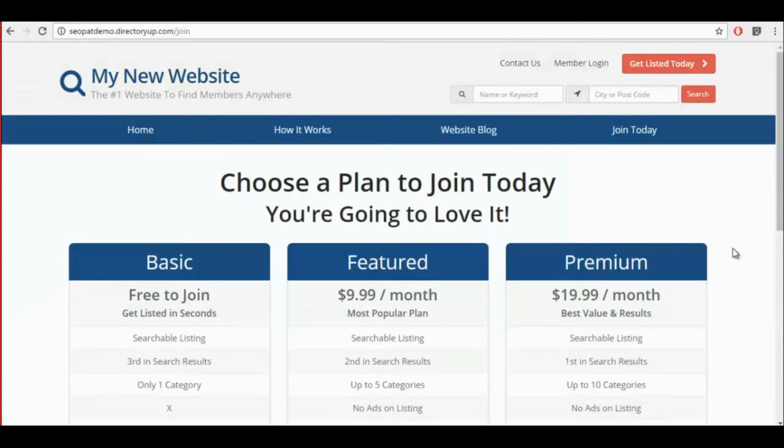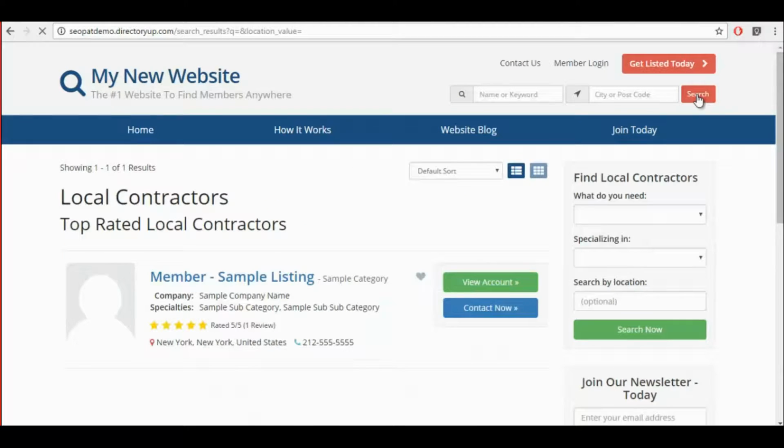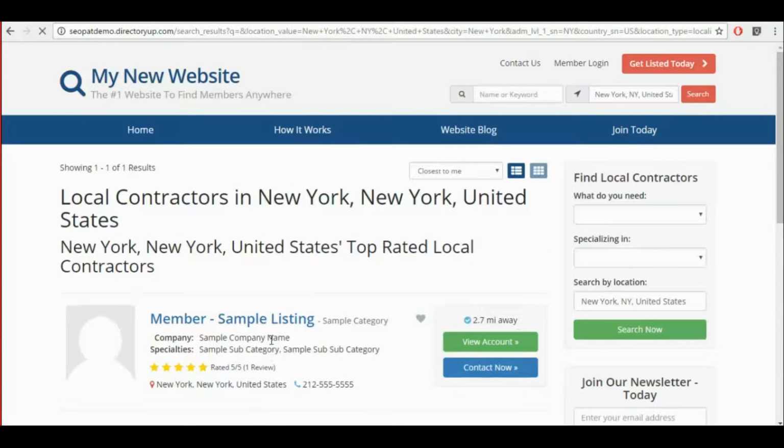So we looked at the static pages. Those are fairly easy to do, but what makes a directory complicated in terms of SEO is that you have so many dynamic pages. What is a dynamic page? A dynamic page could be a search result page, right? This is a template right here where you just did a general search, but if I put in a location like New York and I do a search, now this is a different template where there's a state and there's a city. Perhaps I'm putting in a category. Perhaps I'm only putting in a location. All of these different combinations all require their own templates to be generated.